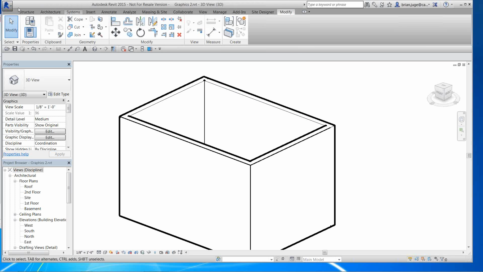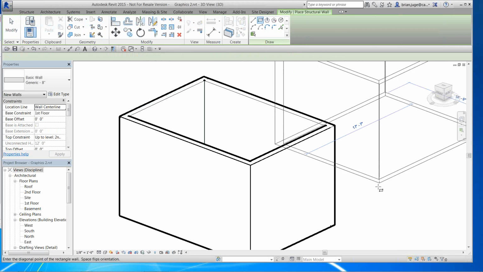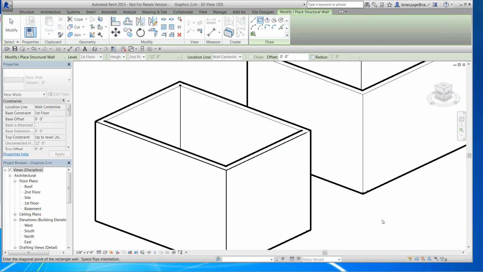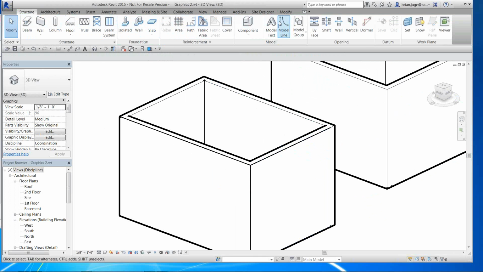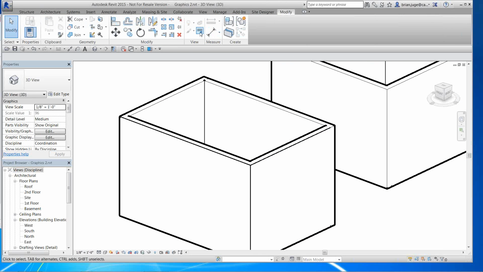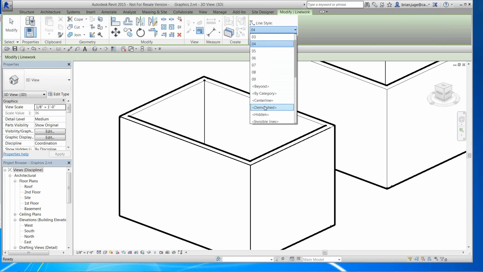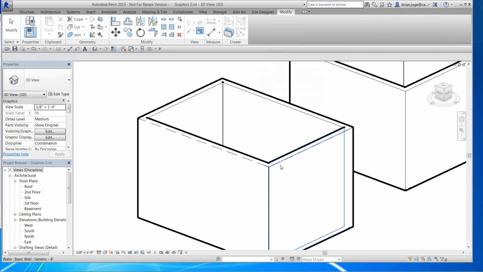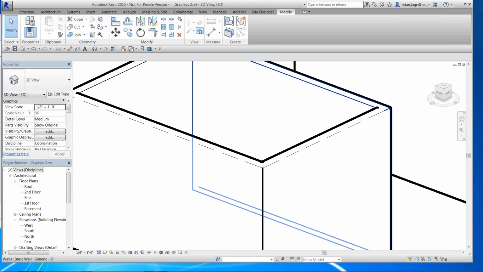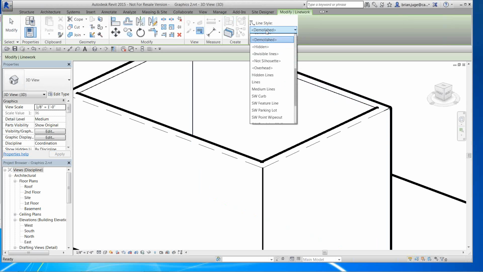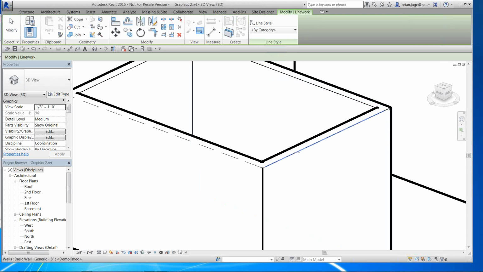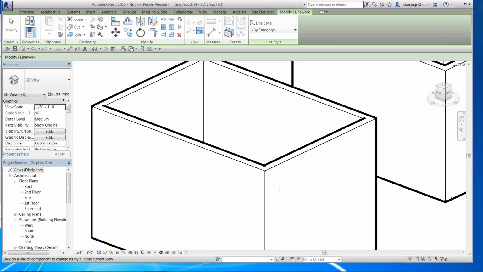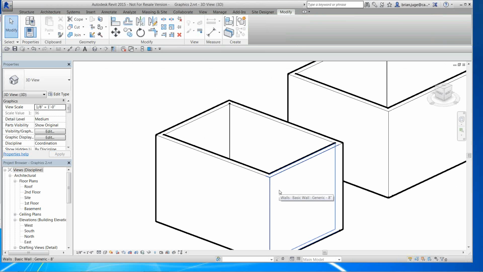And then Mario asked, please show how to revert lines back to default by selecting in parentheses by category after you alter the line work. So yeah, that's a big one. You've changed the line. Maybe you came in here and you did a demolished line in addition to that, and you're like, I don't want a demolished line in here. So one of the things you can do is come in here and go to by category and then find the lines that you did and change them back to the way they were. That is one way of getting it done.